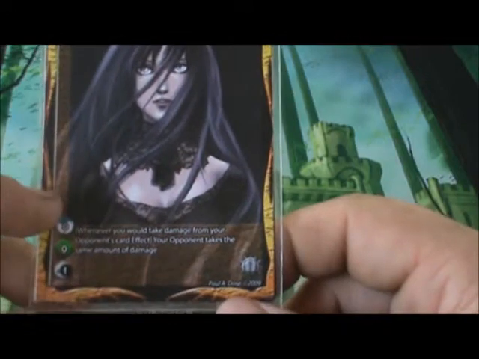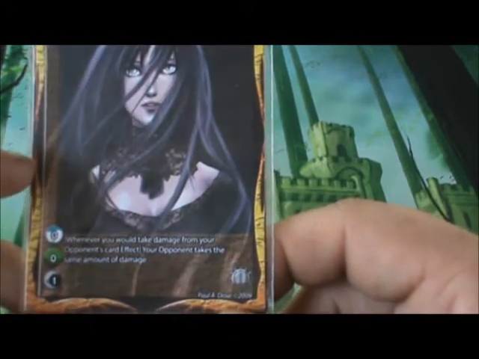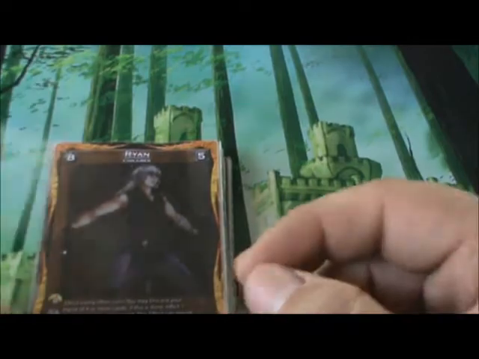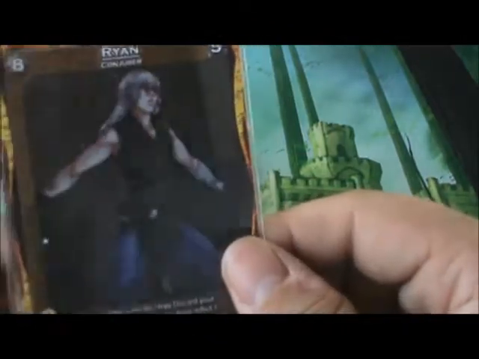Wind and nature talents and proficient in darkness. It says whenever you would take damage from your opponent's card effect, your opponent takes that same amount of damage. Ryan. Okay, look, it's actually Riku from, whatever that one game, Kingdom Hearts.